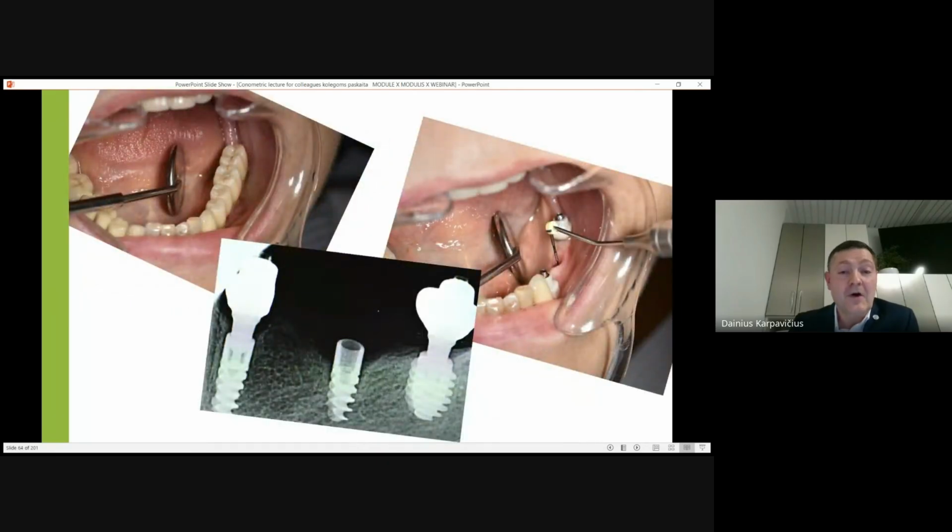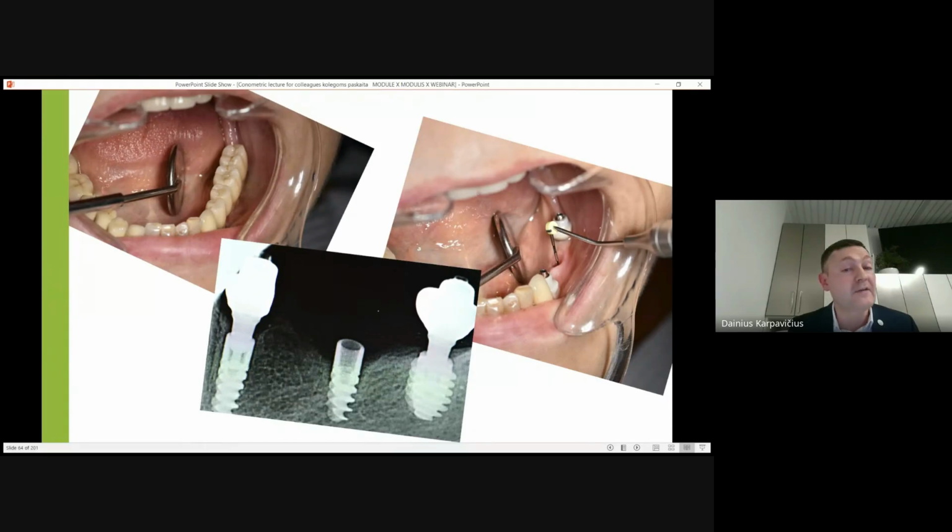This is a case of yesterday. The patient came to me with a problem of the middle implant, and we have here a periimplantitis. And this place was a bit thin, and this construction is about, I think, 5-6 years old.